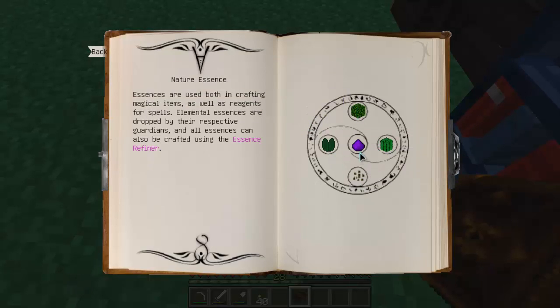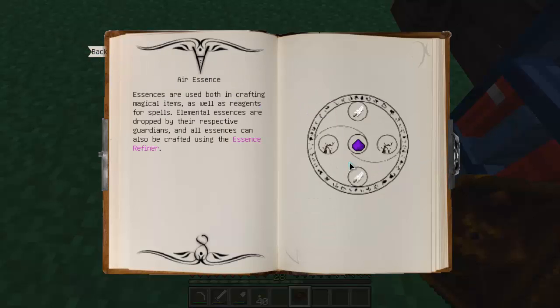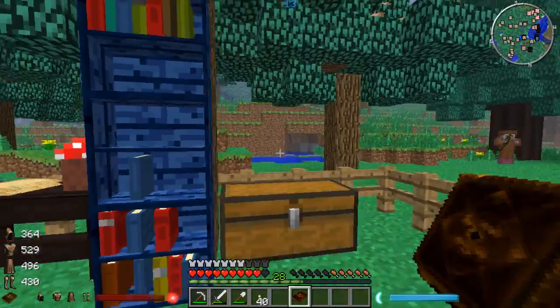Nature essence. Should we do that? No. Try to decide which one we want to do, which is easier. Ah, feathers and arcane ash. We will make some air essence. Alright, I don't know what it does, but I haven't gotten that far yet. But I want to show you guys.